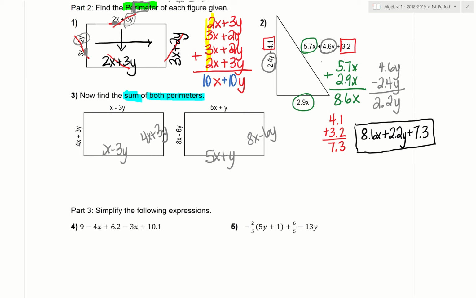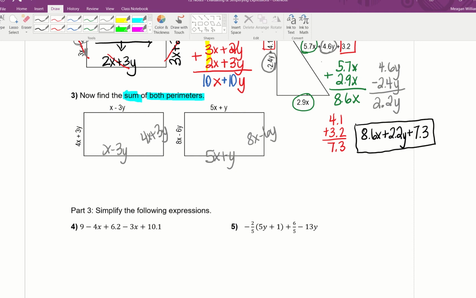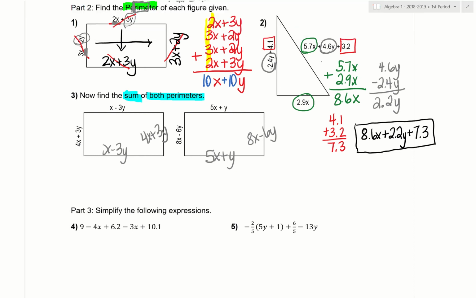And I'm going to do it the second way where I combine the terms that look alike. But you do have to be careful when you do this. You can't miss a term. So we've got a 4x. And then this other x. There's an understood coefficient of 1 out here because it's standing by itself. Another coefficient of 1. A 4. A 5. An 8. A 5, and an 8.